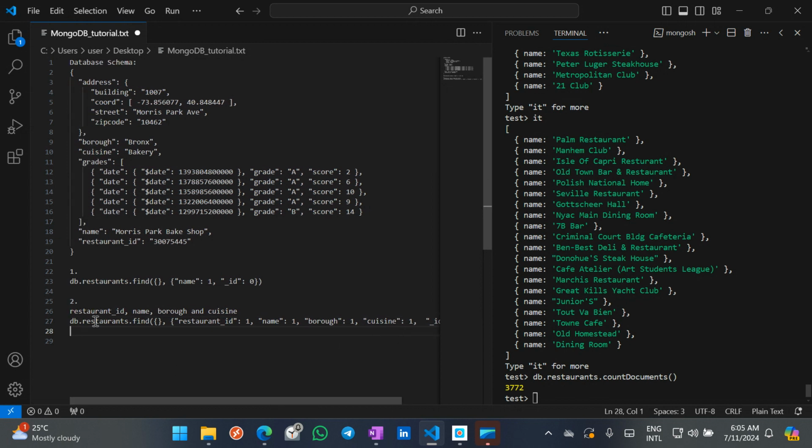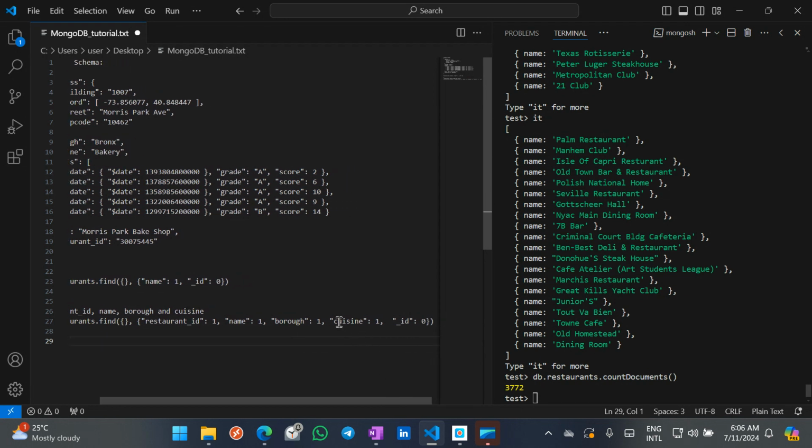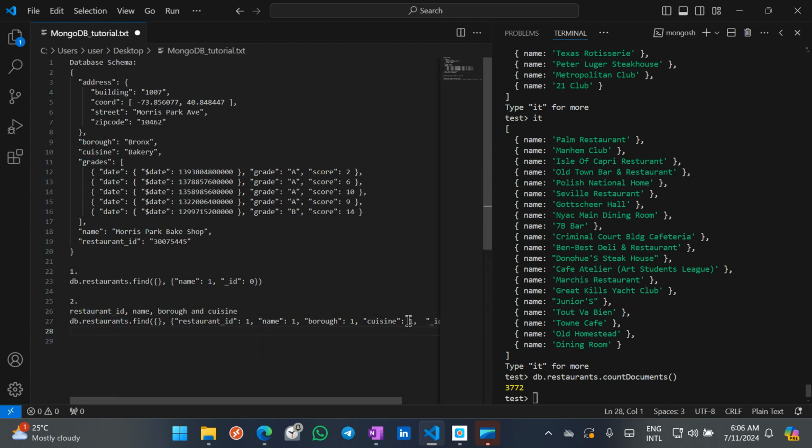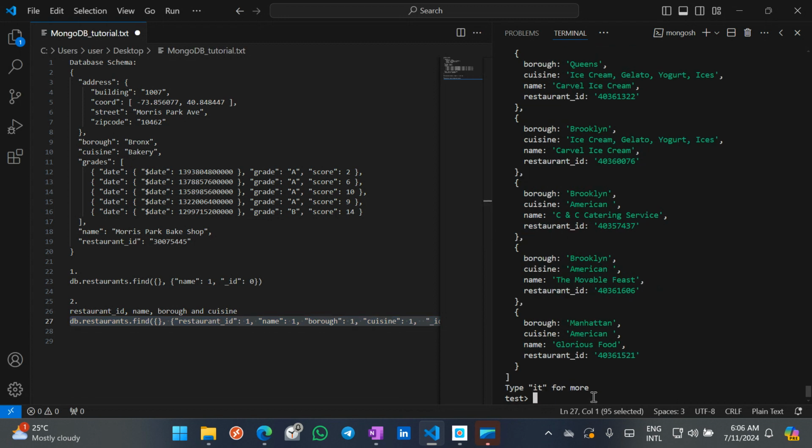So what we're saying is, MongoDB, go to our restaurant collection and find all documents. After finding all documents, kindly display the restaurant ID, the name of the restaurant, the borough, the cuisine, and ensure to hide the ID variable. We don't need that. So let's run this, Control C, paste and run.